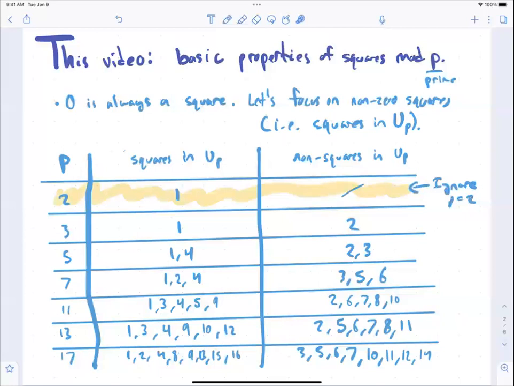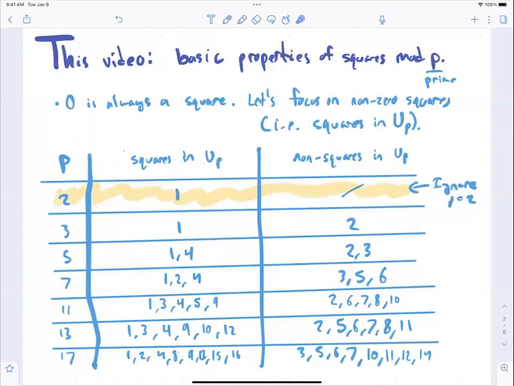Good. What's interesting though is that when you square each of those, you always get something different. One way to think about that is this: if a is a square, it can have at most 2 square roots, because the square roots are roots of x squared minus a. And by Lagrange's theorem for polynomials, we know x squared minus a can have at most 2 roots. So if something's a square, then its only square roots are one square root and minus that.